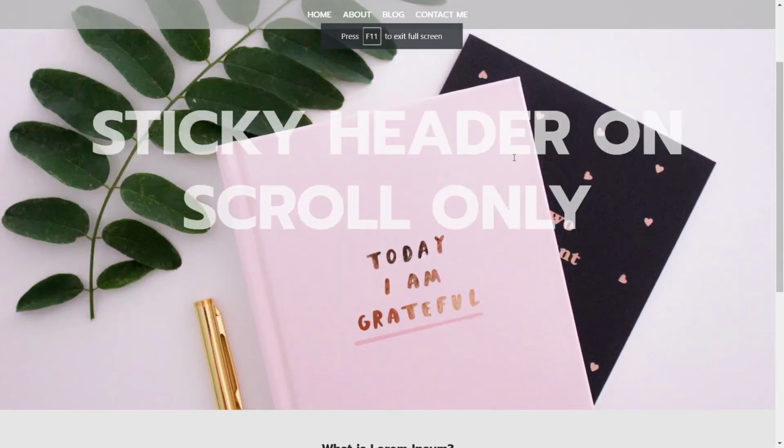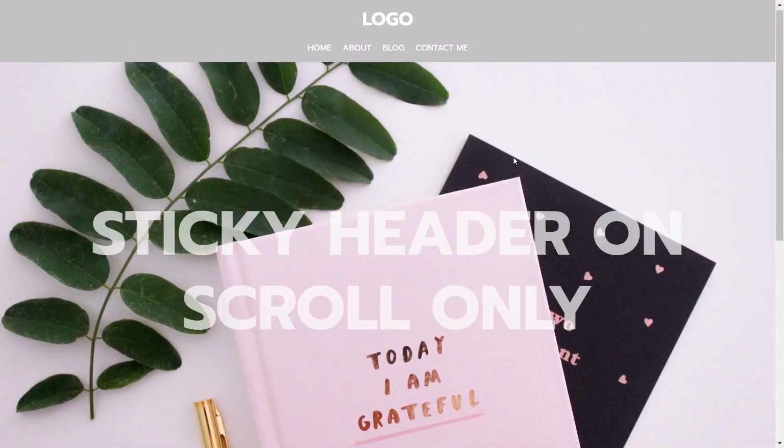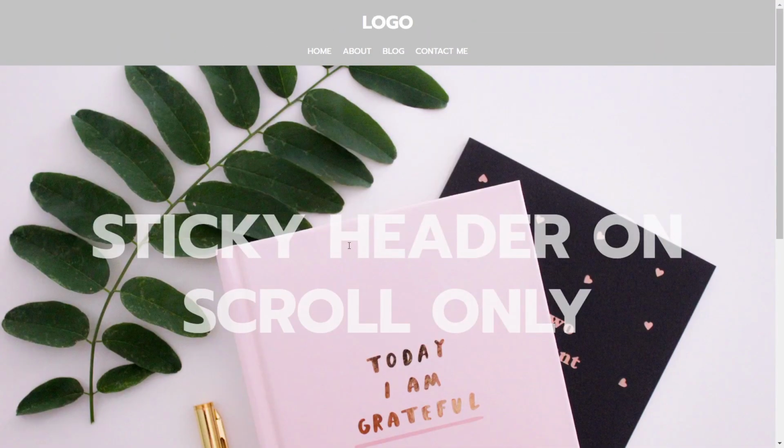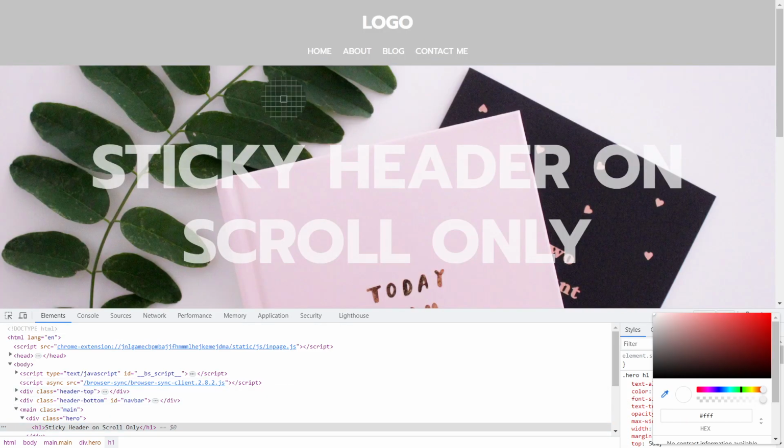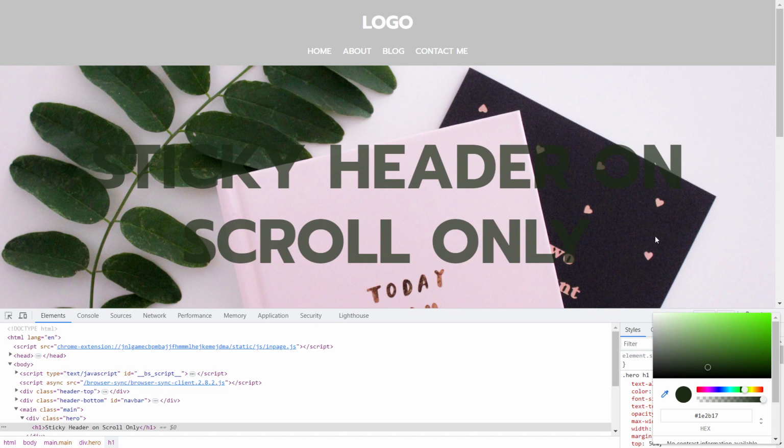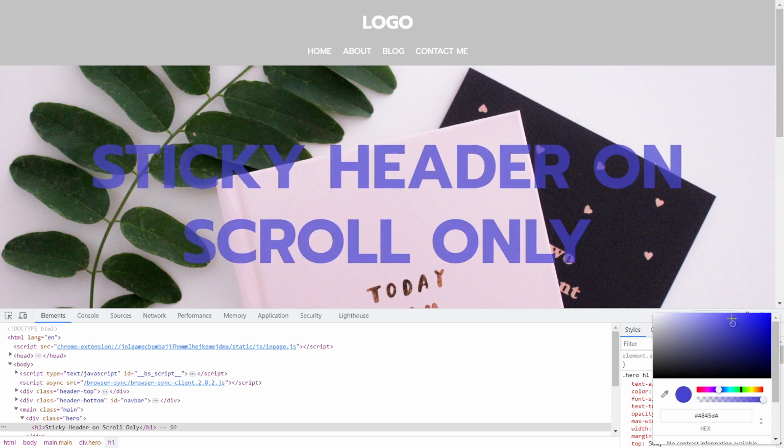Let's try the full screen mode. I also don't like this color, so let's adjust it to some, I'm not sure, green. Anyway, let's try it. Something like this, not bad. The blue color works good here, so let's adjust it to something like this.